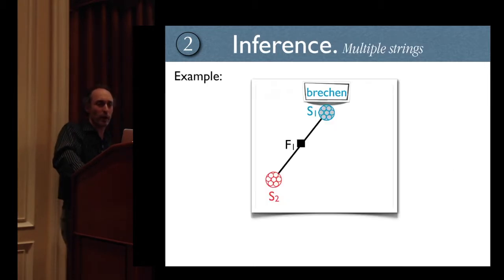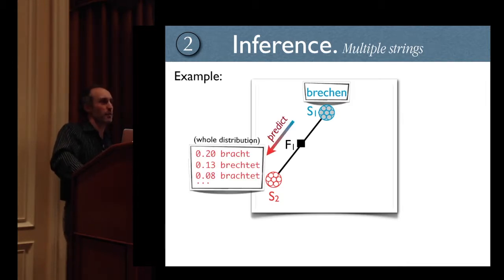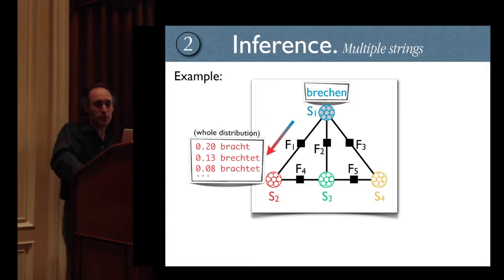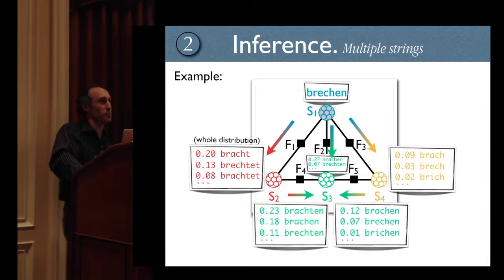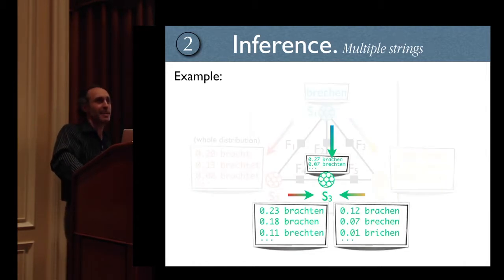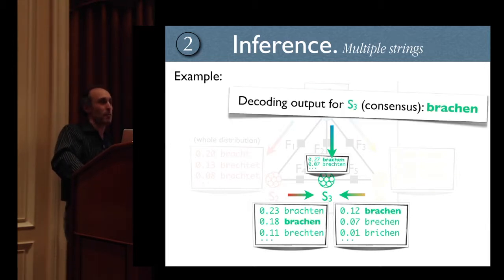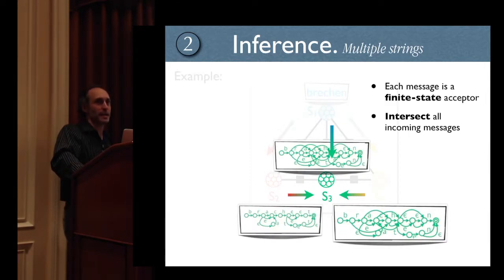Just quickly, this is what it looks like. So blue is telling red, I'm Breton, so I think you ought to be one of these things. I prefer some to others. And it's telling yellow, I think you should be one of these things. So red and yellow now each tell green, given what I am, I think this is what you should be. And now green is getting messages from 3 different places. And so its posterior distribution is going to be a consensus of all of those, in which Brachen is the one which satisfies all of the constraints best. Now, the way that these messages are being sent around, they're actually distributions over infinite sets of strings, so they're finite state machines, weighted finite state machines.